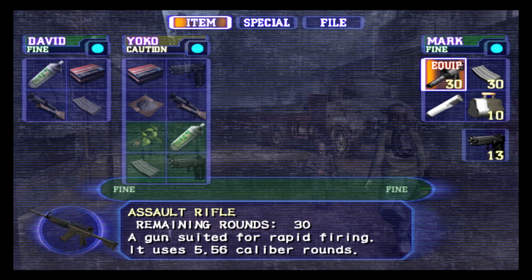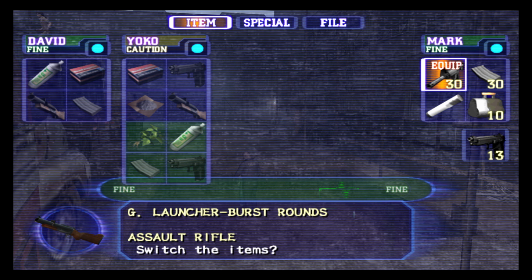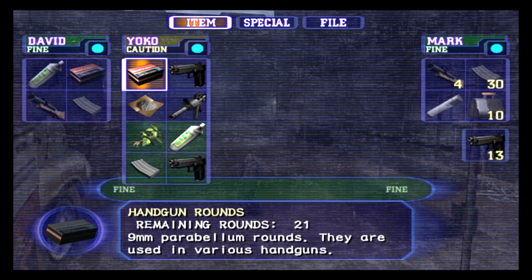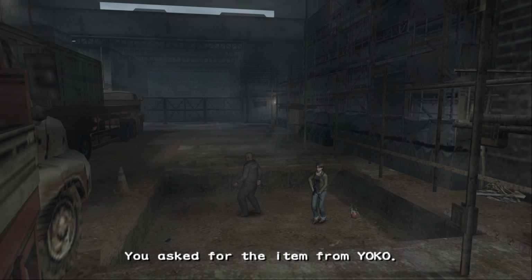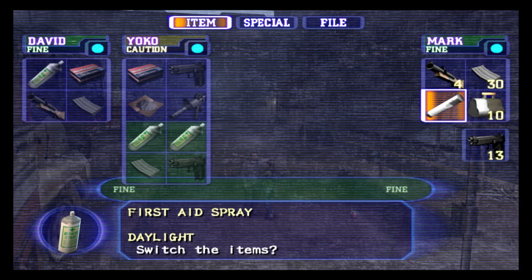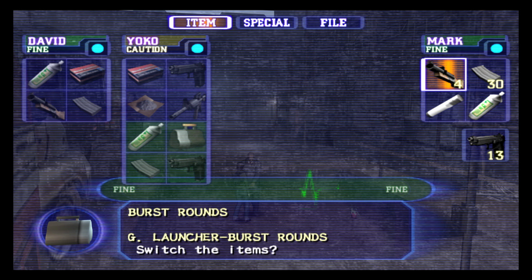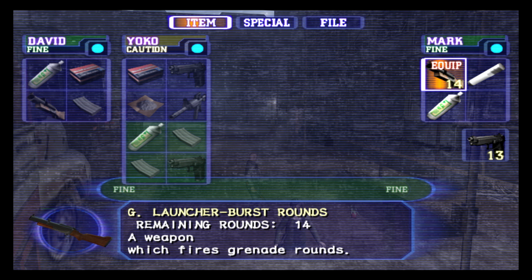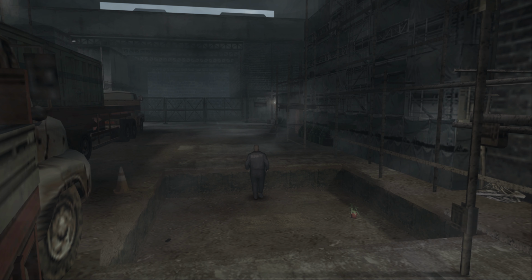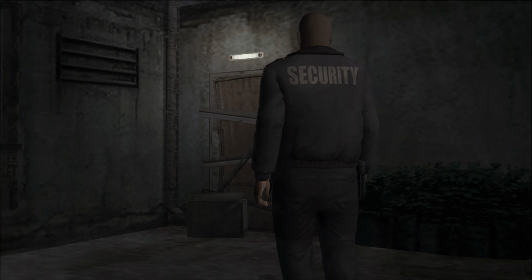You should give that to me. This is it. I changed my mind. I'm gonna go with grenade launcher. And I'm gonna borrow my first aid spray from you, Yoko. Whoops. Why did I do that? That's what I meant to do. I'm gonna use my handgun to destroy the locker. What happened? Skip.